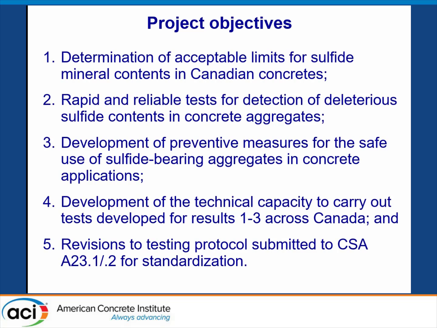The main objectives of the project are the determination of acceptable limits of sulfide mineral content in Canadian aggregate, to develop a rapid and reliable test for detection of deleterious sulfide content in concrete aggregates, development of preventive measures, development of technical capacity to carry out tests, developing the test here in Canada, and the revision of the testing protocol for the CSC standardization.